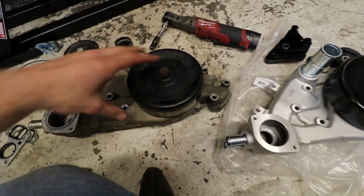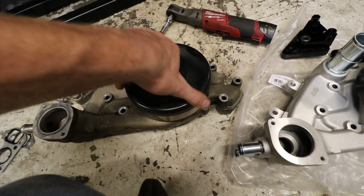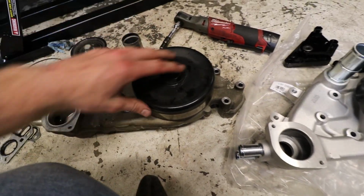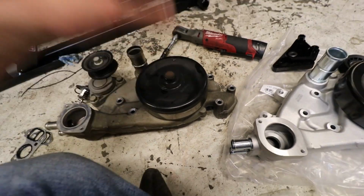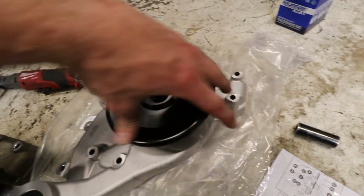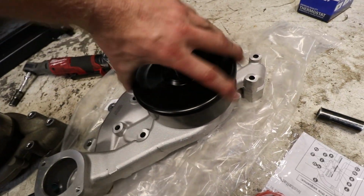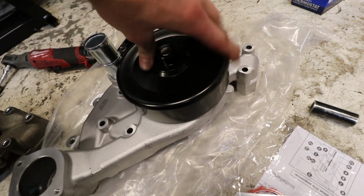Want to get you guys a quick comparison real quick. This thing, I have to turn it pretty hard right there. She doesn't want to spin that free. That spin was alright, but you can tell there's resistance on there, and that's robbing horsepower, guys. So, it's probably not that much, but it's just unnecessary tension, and that thing spins great. There's no grab at all, nice and smooth.